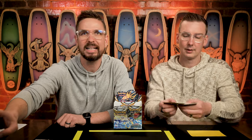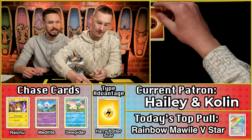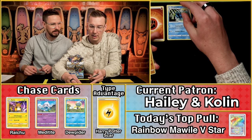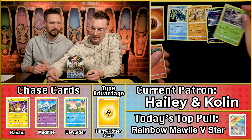However, it only takes one card to blast them clean out of the water. Like, hey, they don't have the V-Star marker. And this one, the rock pummeling energy, which is our type advantage on the day. No, it's not. Lightning energy is. I'm sorry, I'm just completely distracted and confused, apparently.